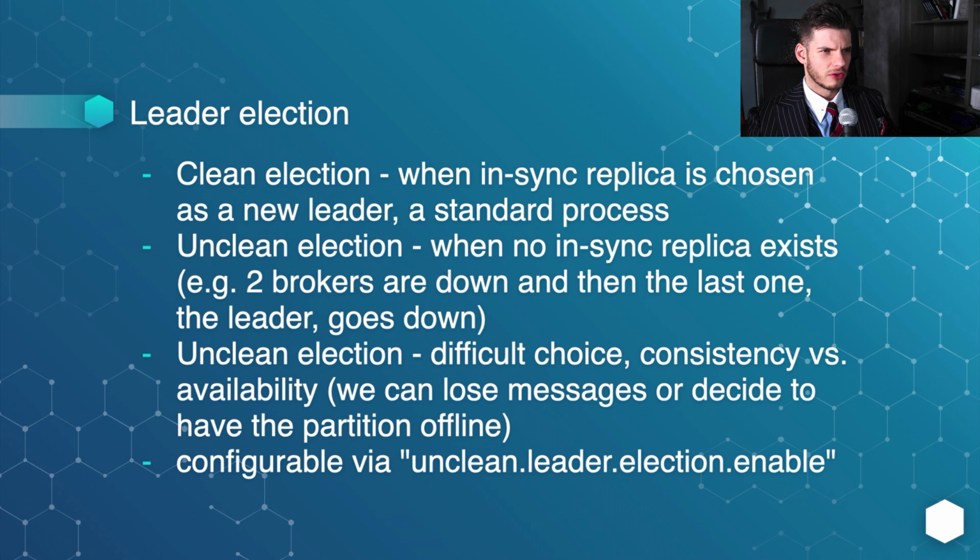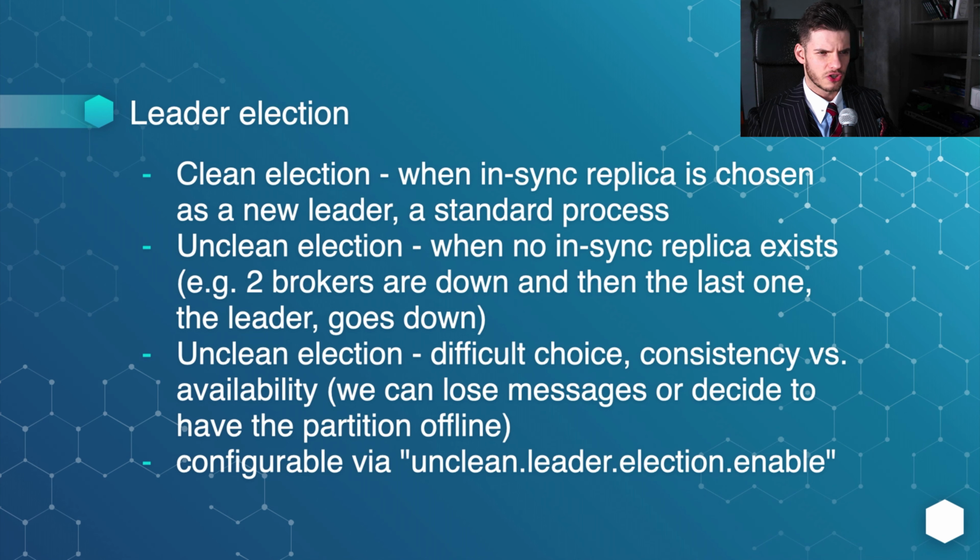Since we're on in-sync replicas, there is one more concept worth understanding, which is the leader election, which can be clean and unclean. With clean election, which is a standard process, an in-sync replica is chosen as a new leader. But what if no in-sync replicas exist? This can happen, for example, if brokers go down one by one.